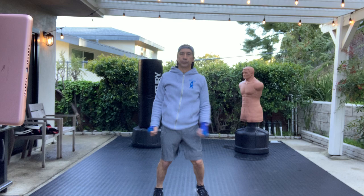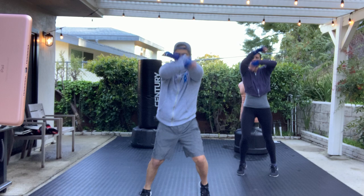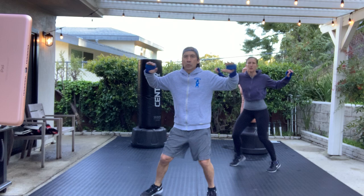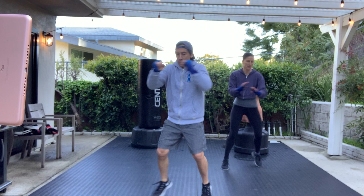Good, other direction. Good, and side to side, chest fly. Quick jabs.